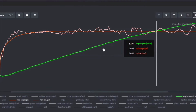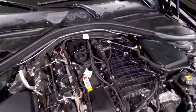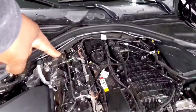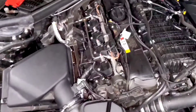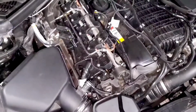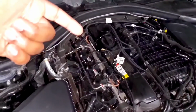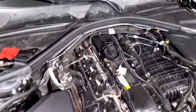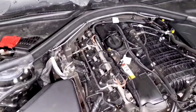Another parameter you can look at is your low pressure fuel, and that's the fuel going from the fuel pump in the fuel tank and coming up to the high pressure fuel pump. So that soft line that runs underneath the car. That's going to be a lot lower, like on the B58, it's usually around 72 PSI. But again, if you don't have enough low pressure fuel supplying the high pressure fuel pump, then you'll have the same issue with your rail pressure dropping. So you have to make sure you have enough low pressure fuel just as much as you need to make sure you have enough high pressure fuel.